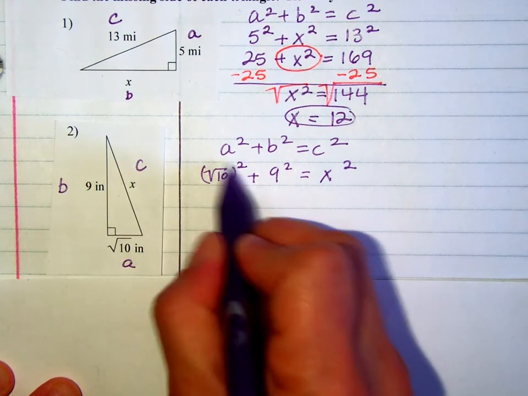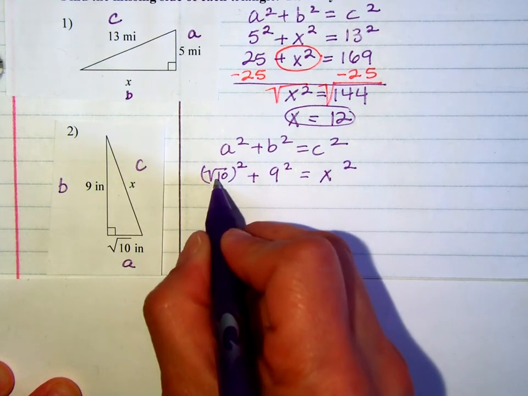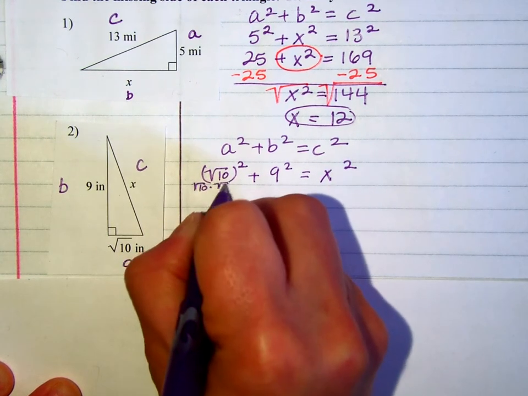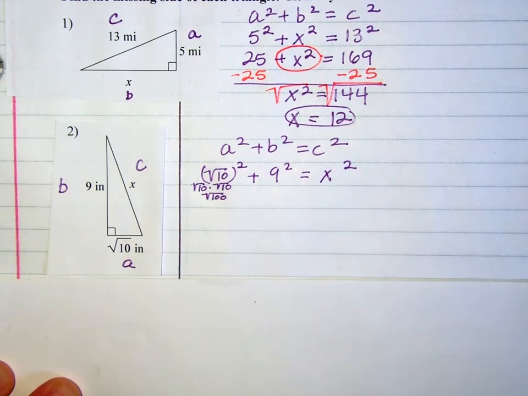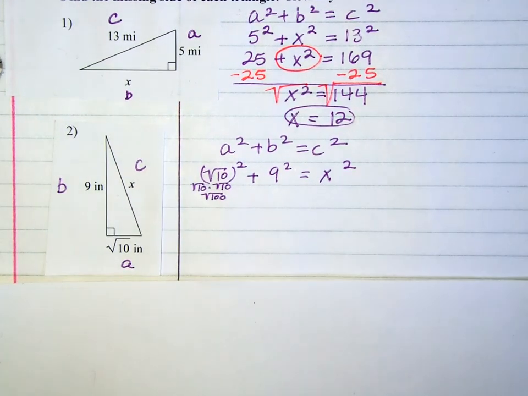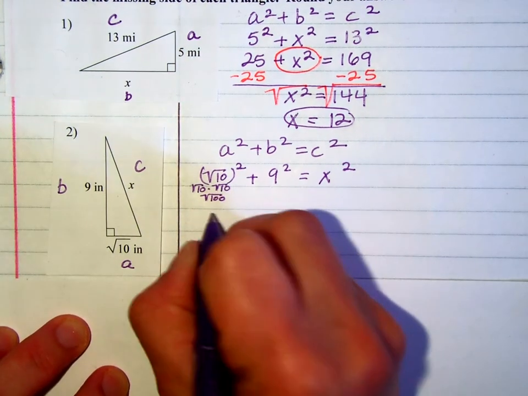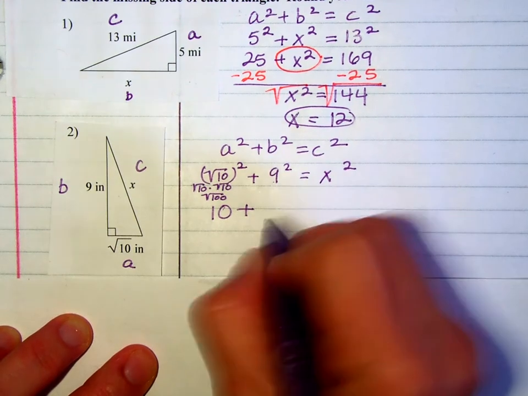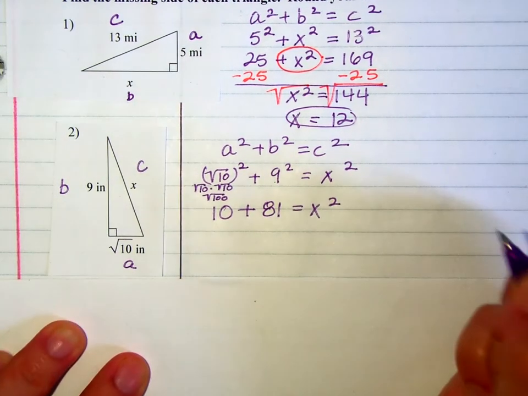Now, you can do this on your calculator or you can do this on your own. What this is saying, we want to see the square root of 10 2 times. So this is the same as me saying the square root of 10 times the square root of 10, which turns out to be the square root of 100. And what is the square root of 100? If you do it on your calculator, you're going to end up getting 10, or you know that 10 times 10 is 100. So the square root of 10 to the second power is going to just be 10. 9 squared, use your calculator, you're going to get 81, and now I have that is equal to x squared.